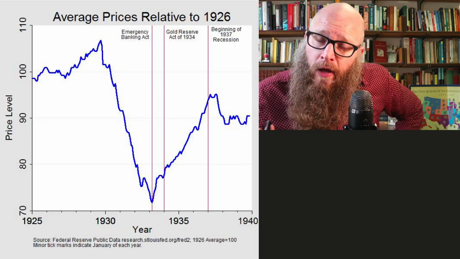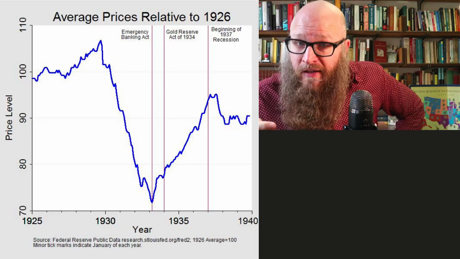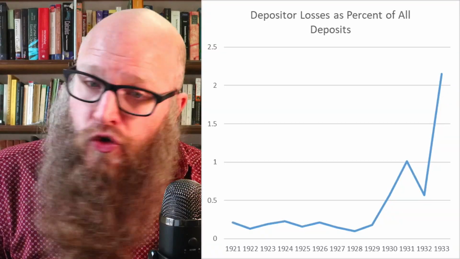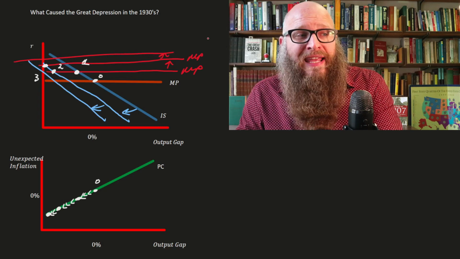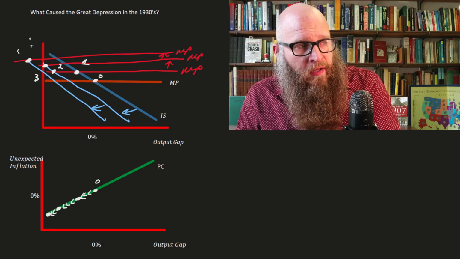It's been a few years now. Prices have been deflating. Businesses and farmers can't pay back their old loans that are denominated in old prices, because their new revenues are coming in at new prices, but the new prices are lower. And so they can't pay them back. And if you can't pay back your loan, the bank is going to fail. And we saw this. Banks continued to default years into the Great Depression. This is raising our MP curve yet again. I'm losing count. I think this was number 5.